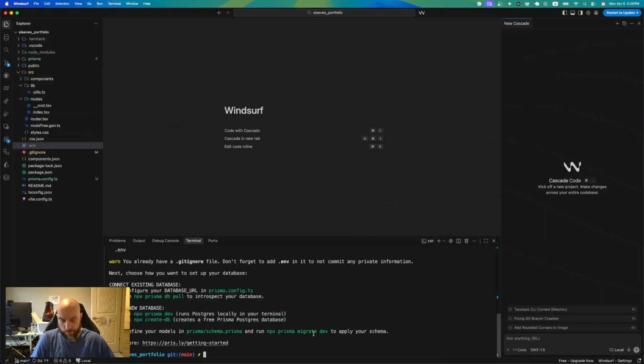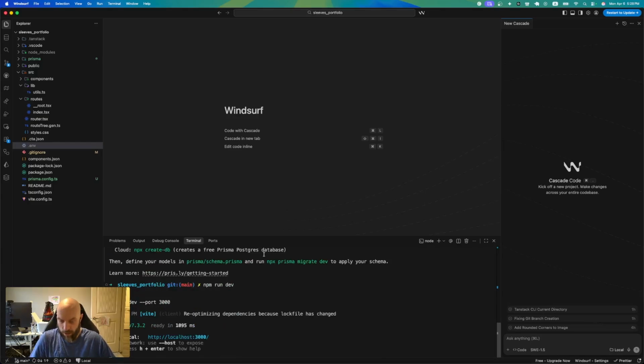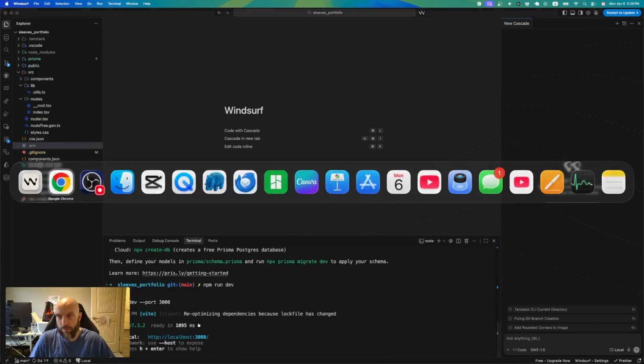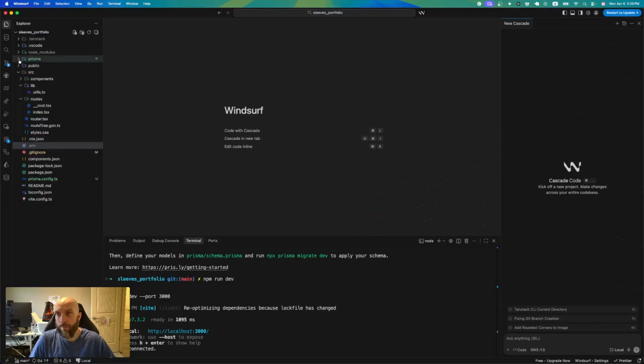So if we go ahead and we run npm run dev again, everything should be working as expected. So let's go back over to our browser here. Everything's good to go. So I like to check in on the site every once in a while. If it wasn't running, and if there was an error, then we would know quicker. So that's why I like to do that.